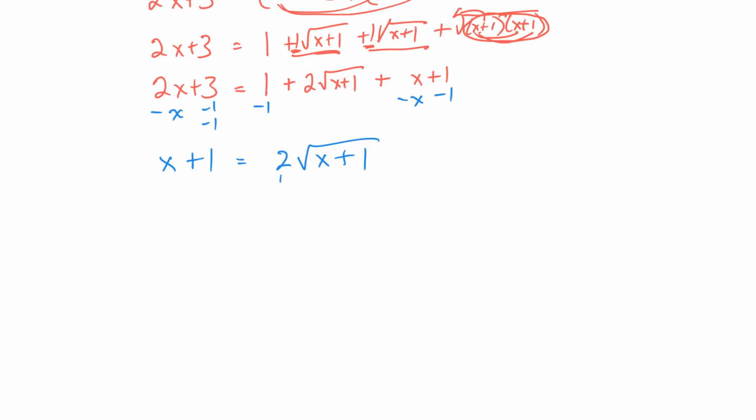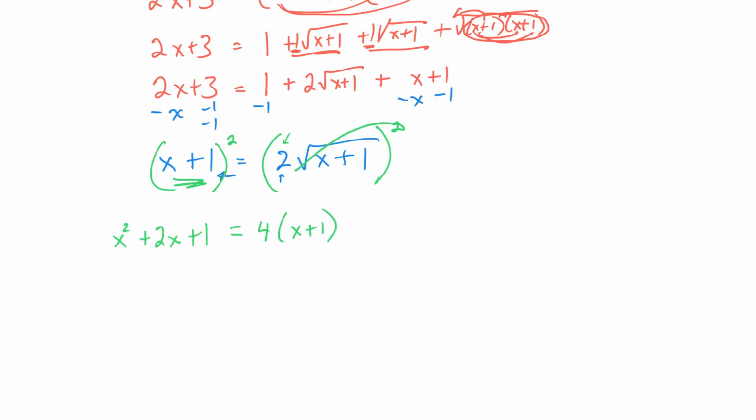There's a 2 here as well that bothers me a bit, but I can't divide by 2. Well, I could, but over here it would make fractions. So to me it makes more sense now just to square this side. And if I square that, I got to square this side. So if I FOIL this one here, it'll be x squared plus 1x plus 1x. That's 2x plus 1. You can check that if you want. And then on this side, if I square the 2, that gives me 4. If I square the square root, it just cancels that. So I'll be left with x plus 1. Right. Now, let's distribute that stuff on the right side. So it'll be 4x plus 4.